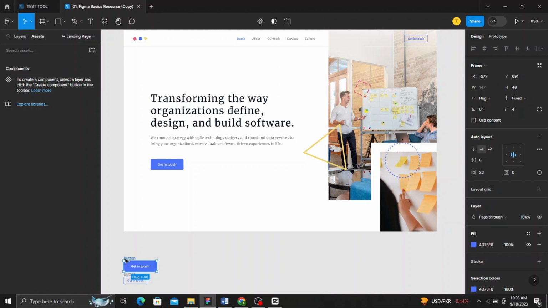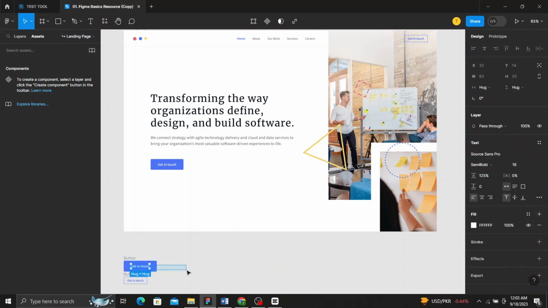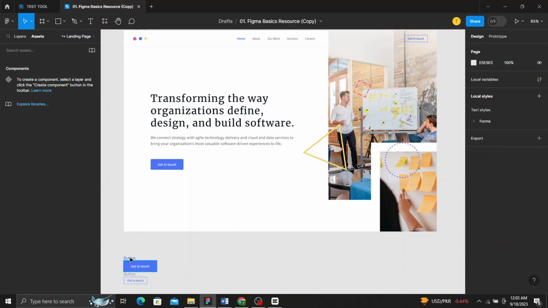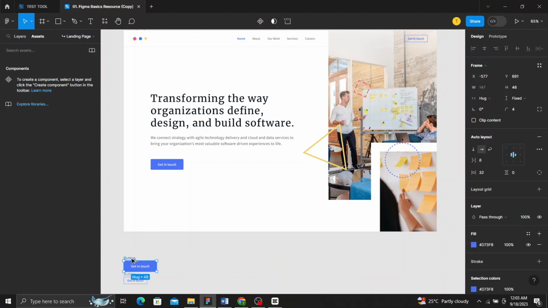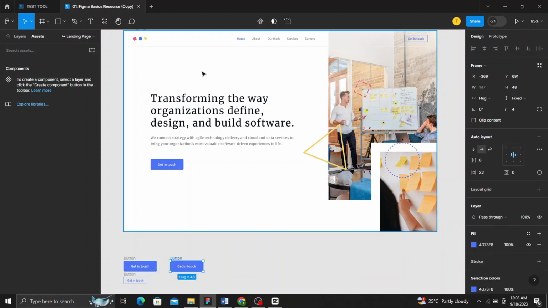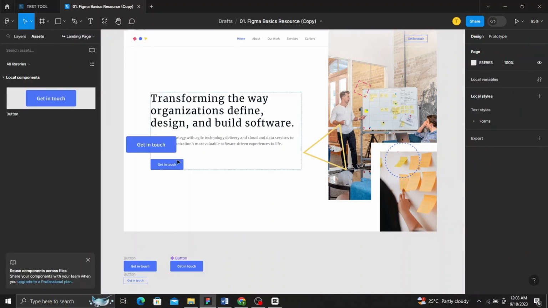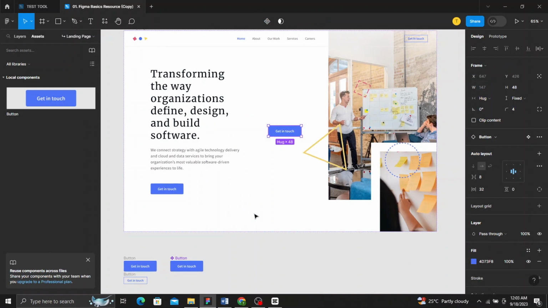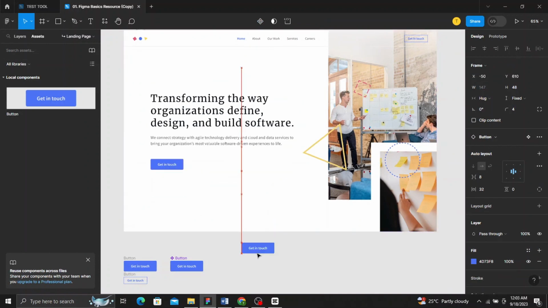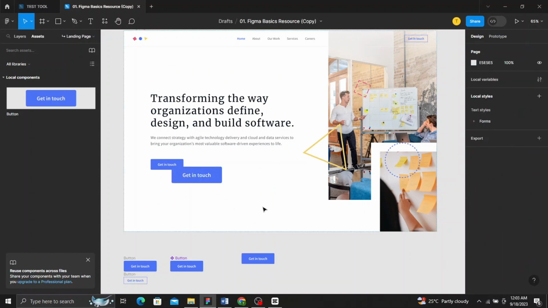So if I take this button and I'm just going to drag a copy by holding Option on my Mac. But if I just take this button and turn it into a component, it shows up in my local components. And then I can drag them from there. And now I have a responsive button that I can use anywhere.